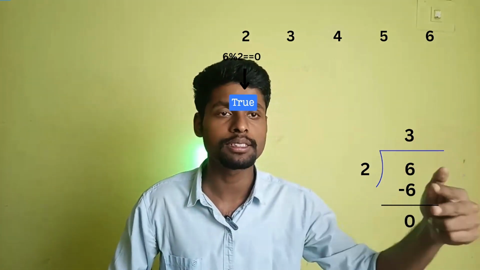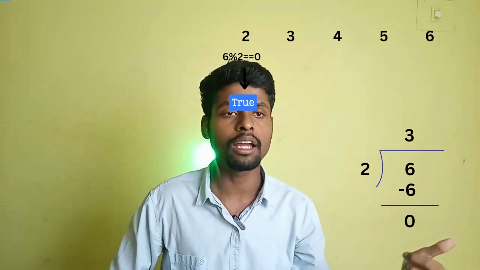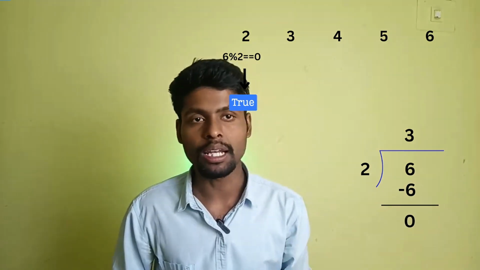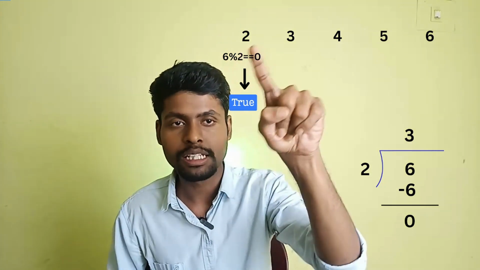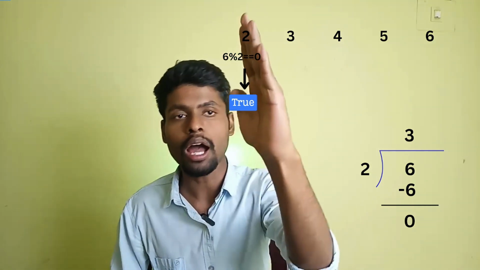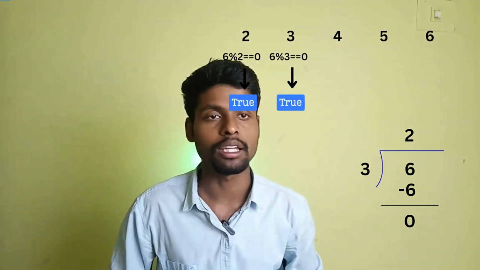And what will be our third step? Our third step is we need to subtract this 2 value. If we subtract, I will get result as 0, and this result is my remainder value. And the remainder value of this statement is 0, and 0 equal to 0. The condition is true. Once the condition is true, I want to print this value.